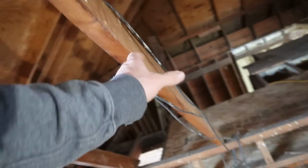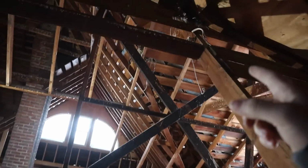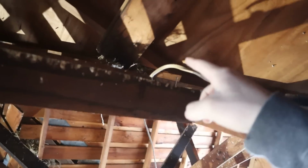We need to get rid of every bit of anything that is on these walls. So I got a bird's nest there. I got a really big bird's nest over here. I'm gonna get those pulled down. Looks like I got another one right there.